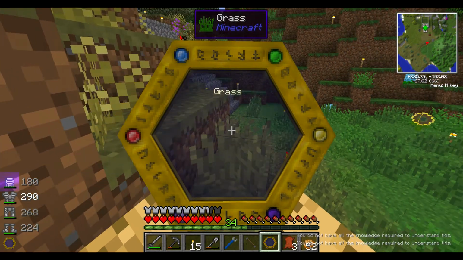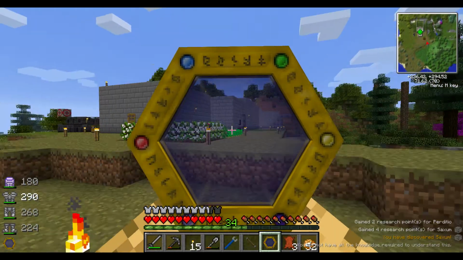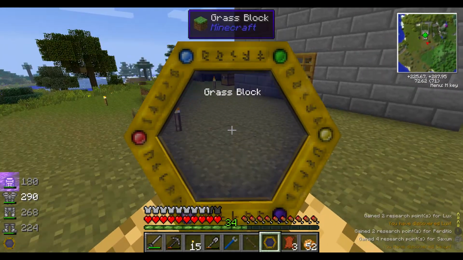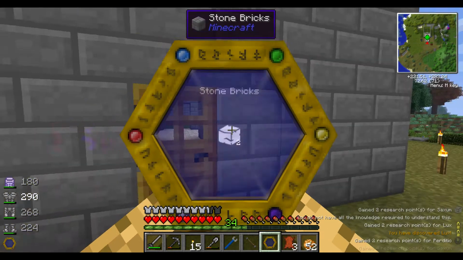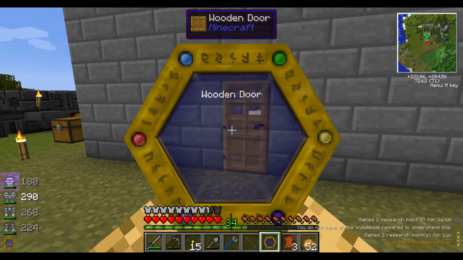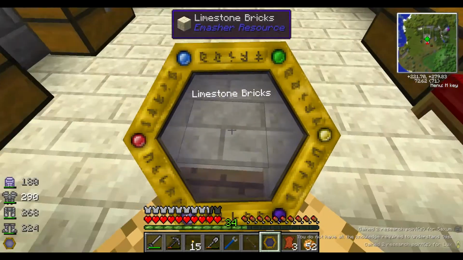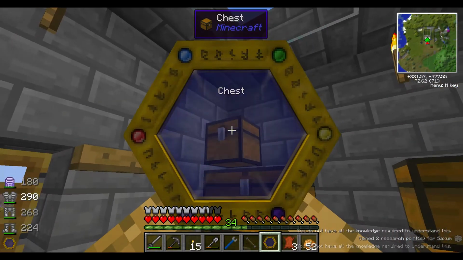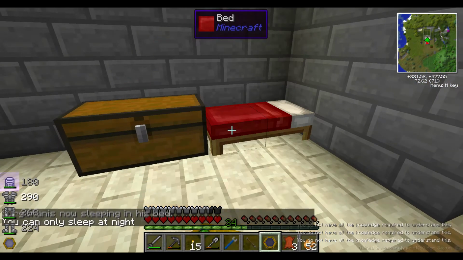And you see there, you do not have all knowledge required to understand this. Basically, what you have to do is go around and research stuff, and it'll give you points. Nope, still can't do grass. Let's see if I can do the door without it opening on me. Nope, too far away now. How about the pressure plate? Nope, nothing. Chest? There we go. If I hold shift, I can scan it.